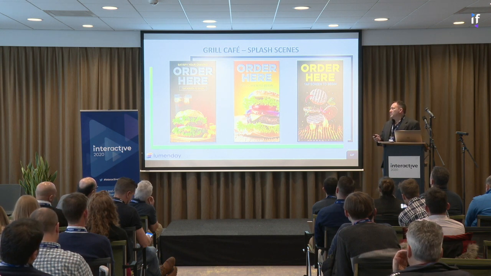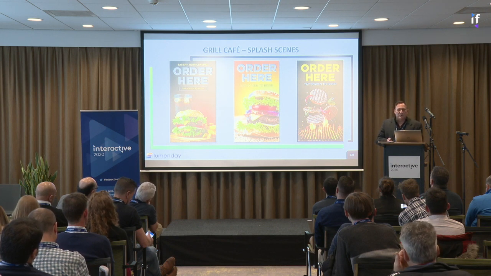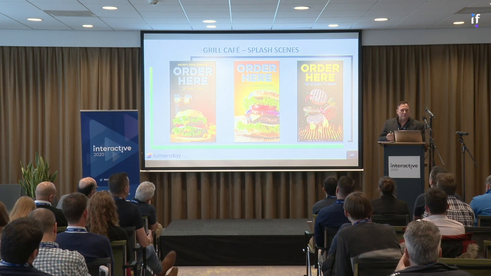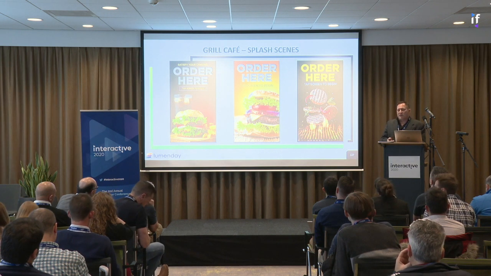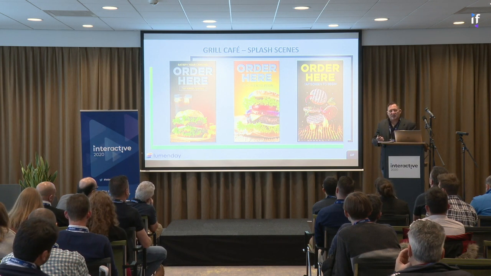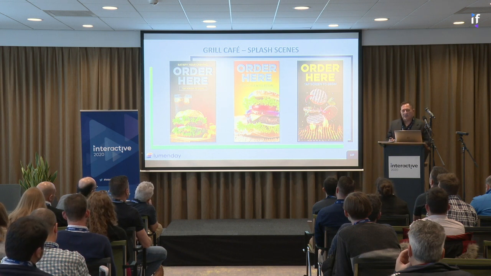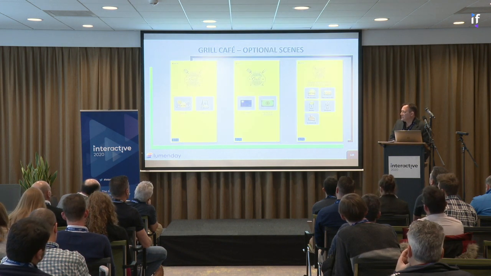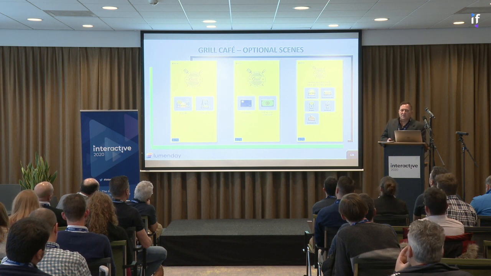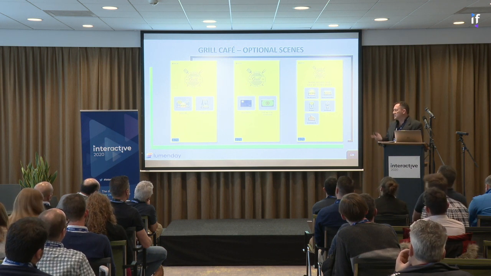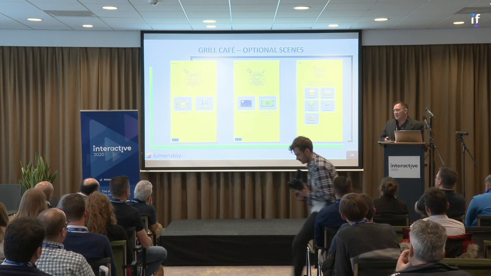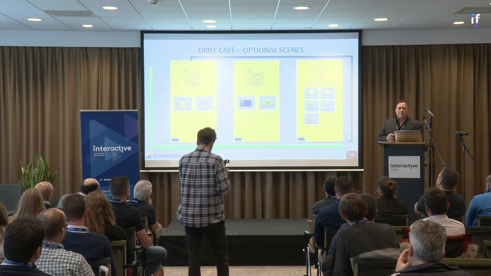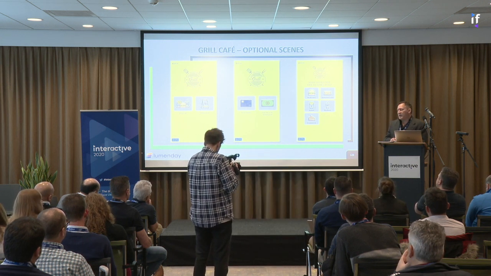So the first screen might be what we call an attract screen or a splash screen. And this will be 2 or 3 screens that actually rotate and round robin and let the customer know that they can order their food here at the kiosk. From there, you might have a few questions before they start their experience, such as whether or not it's going to be dine-in or takeout. Also, whether or not they're going to pay at the kiosk or pay at the counter.